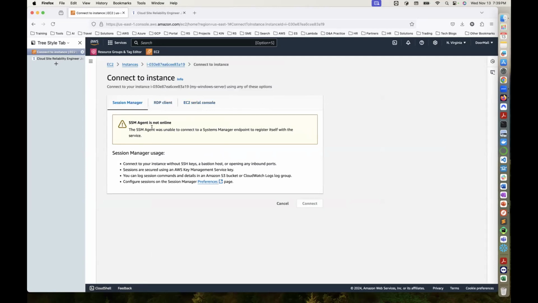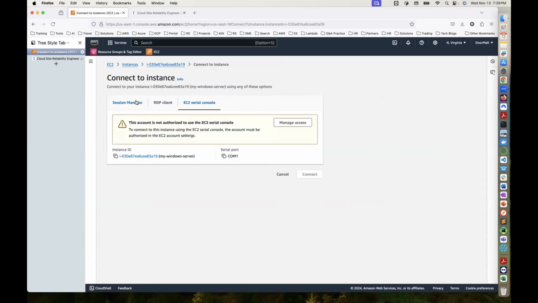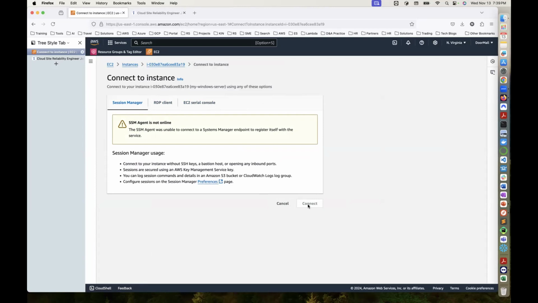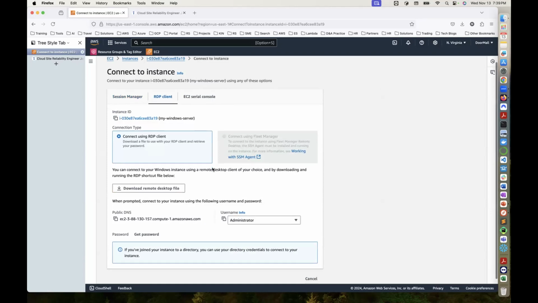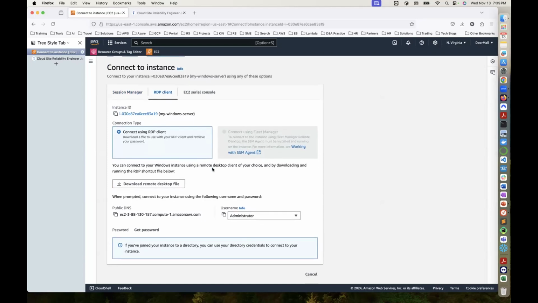There's something called Session Manager, or EC2 Serial Console, that we configure that they're going to use to connect to the server. Right now, it's not configured, but most companies will configure Session Manager that you'll use to connect to it. Or if you click on this right here, sometimes if we create a shared server, just sometimes, not all the time, we'll create a key that everyone in the company can use.